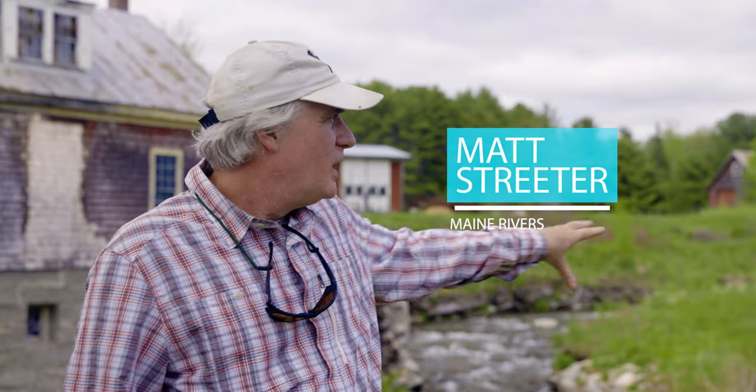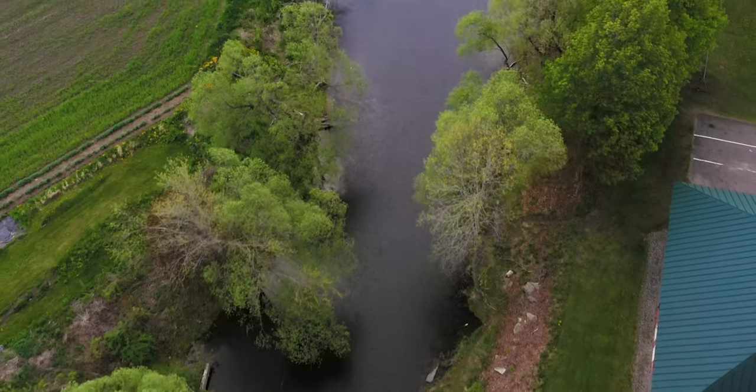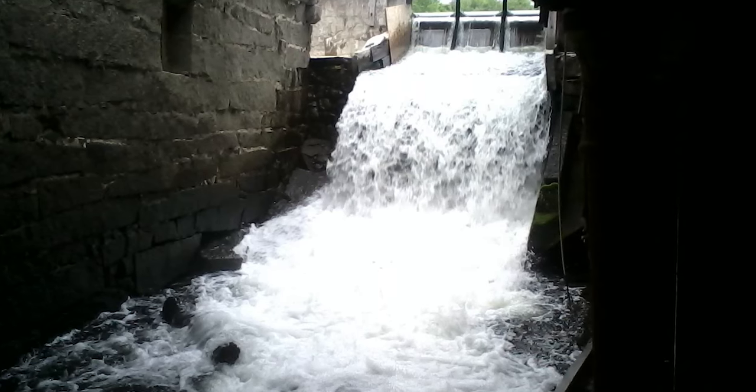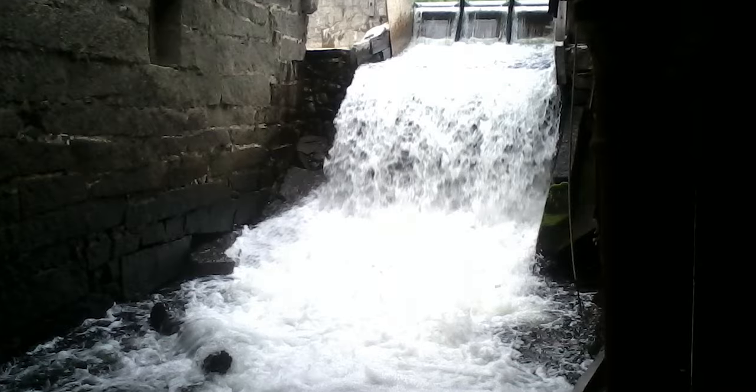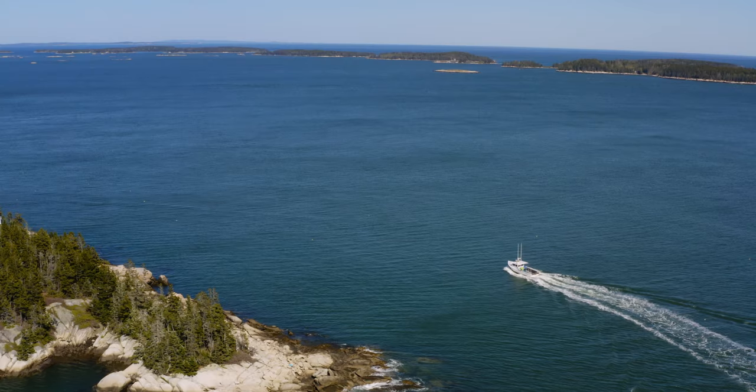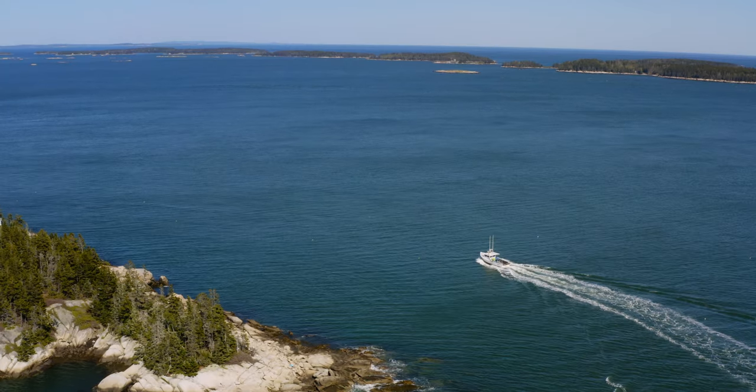This little stream is about seven and a half, eight miles long from China Lake down to the Sebastocook River. When we started this project, there were six dams on it. The idea was maybe simple: let a run of alewives make their way back into China Lake. Six old dams that really no longer served a purpose, but had no fish passage — six dams to restore what we expect will be a run of nearly a million adult alewives returning annually from the ocean.